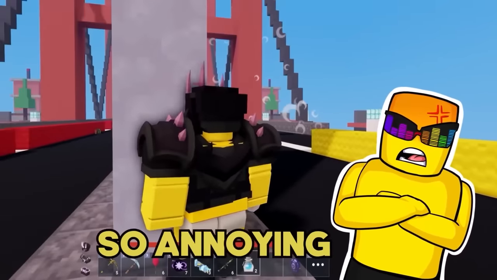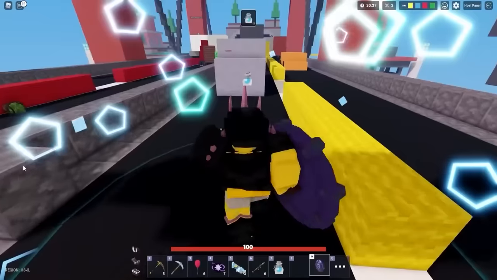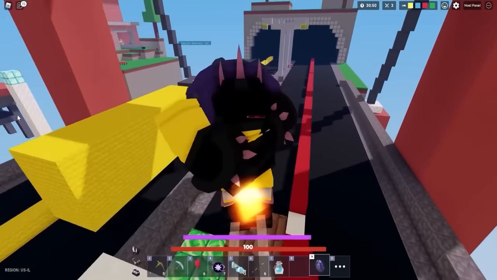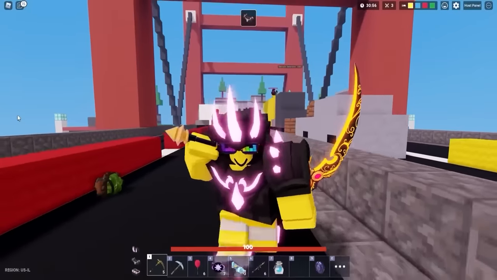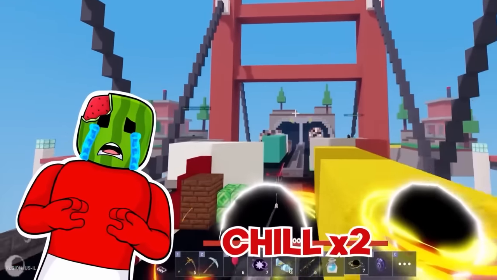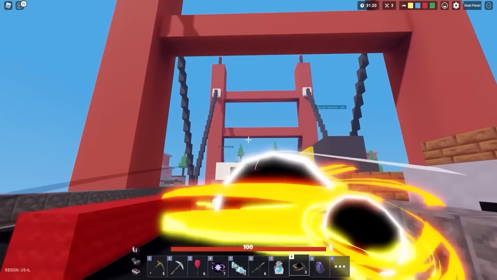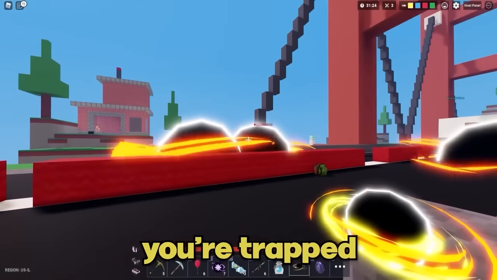Stop. This game is so annoying. Give me free D. Dude, don't ever say that again. I don't want to hear those words out of your mouth. Yo, you're spamming force field. Come at me, bro. All right. Wait, why don't these things do anything? Oh, yeah. Chill, bro. Yes, I must keep you in the black holes. No. How did you get out of that? You're trapped, dude. You're not getting out.